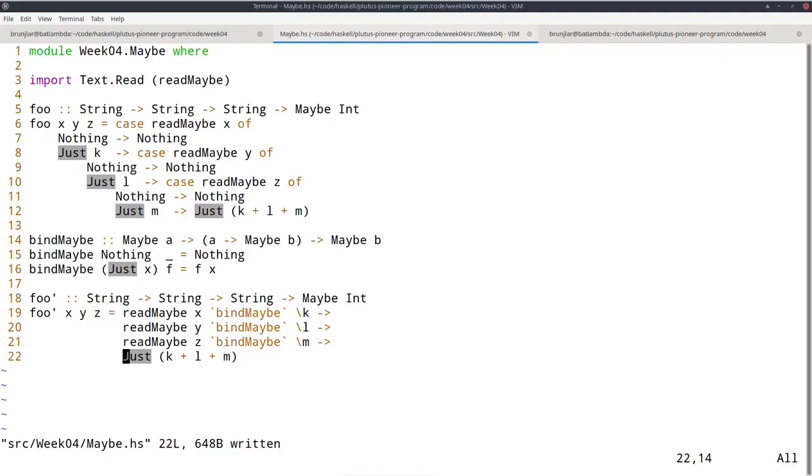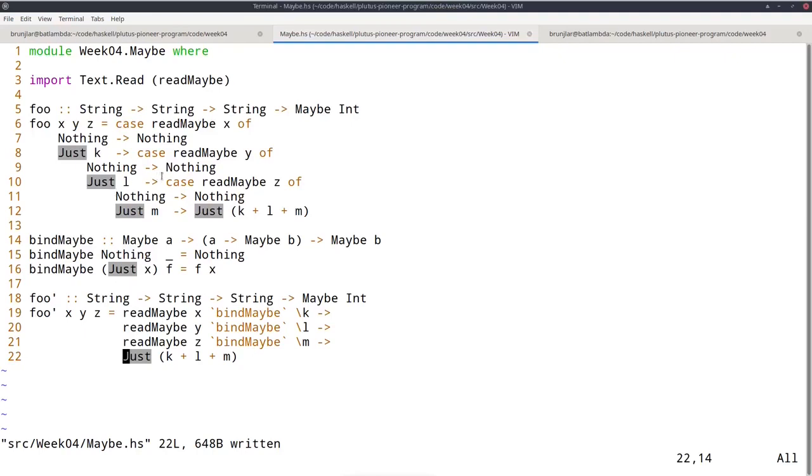And what bind maybe does is it encapsulates the idea that we have something of a maybe type, and if that something is nothing, the overall result of the computation is nothing. And if it's just, then we continue with the value of this just. And if you think about it, that's a bit like exceptions in other programming languages. If you think of nothing as an exception, then the normal behavior of exceptions in other languages is that as soon as an exception is thrown, you immediately stop with the computation and return the exception or bubble the exception up. And this here now behaves very similarly.